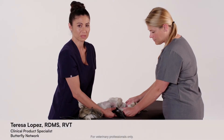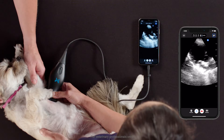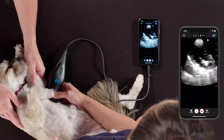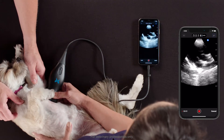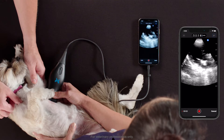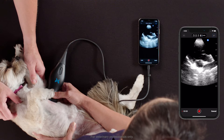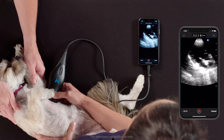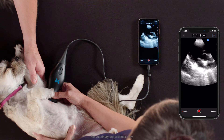With the butterfly, you have the option to either record what you are about to scan or record what you just scanned. To capture a prospective clip while I'm live scanning, I will tap the red camera and you'll notice in the bottom left hand corner a timer letting me know how many seconds I've captured. If I let this run, this will capture up to 60 seconds. At any time, I can stop the recording by tapping the red square.